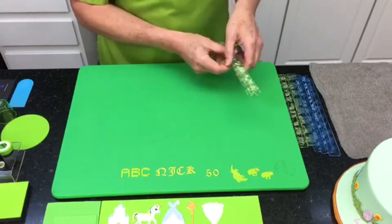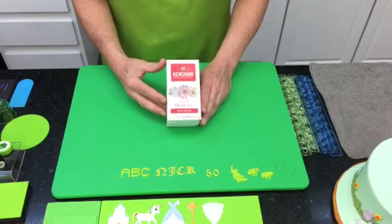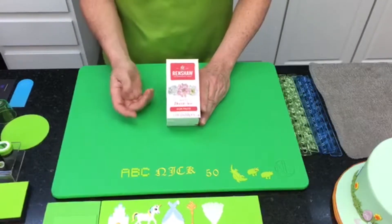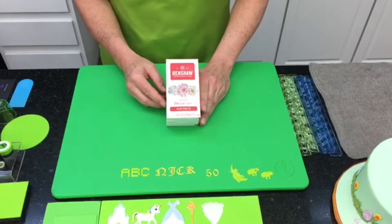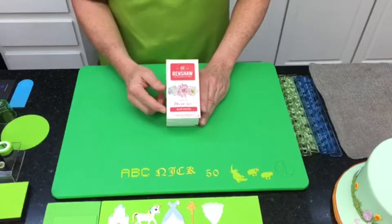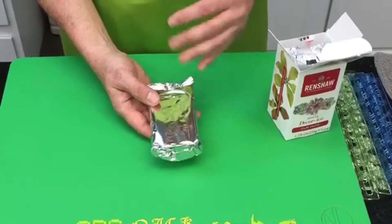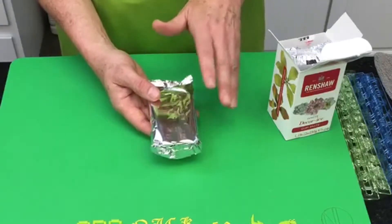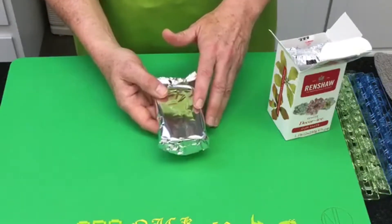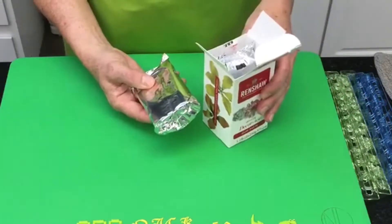When using paste, I use in most of my classes Renshaw gum paste. Those of you watching from the UK and Europe have what's called flower and modeling paste and also petal paste. Renshaw gum paste is gum-trag based — great for making flowers but also wonderful for tappets and patchwork cutters. It comes in white and also in colors: pink, blue, yellow, green, and red. I use the colors a lot for the tappets.